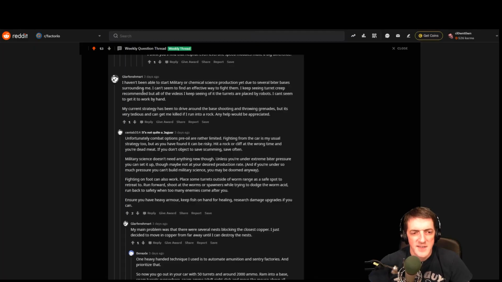Glarfin Schmart says, I haven't been able to start military or chemical science production yet due to several biter bases surrounding me, and I can't seem to find an effective way to fight them. I keep seeing turret creep recommendations, but all the videos say turrets are placed by robots. Yep. Can't get it to work by hand. You gotta get after it.